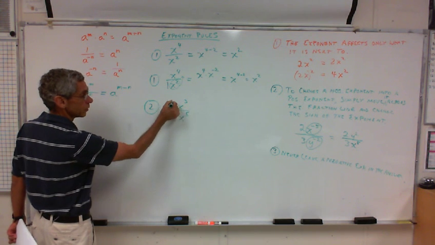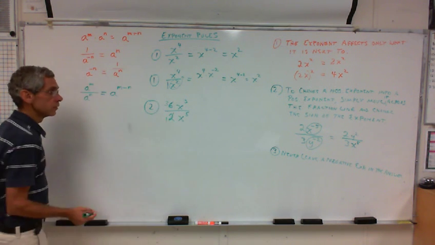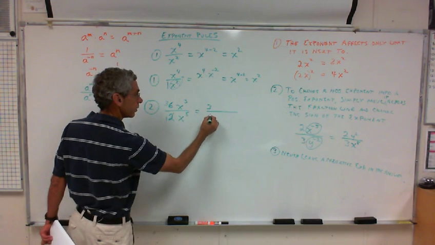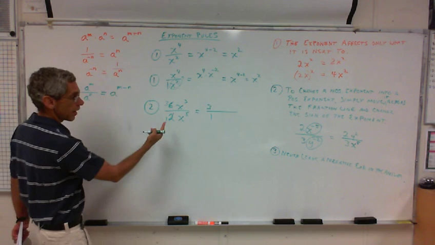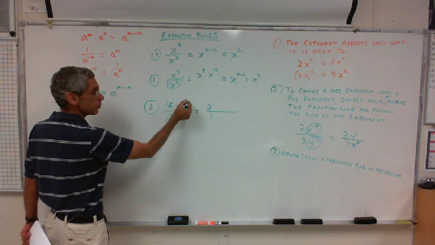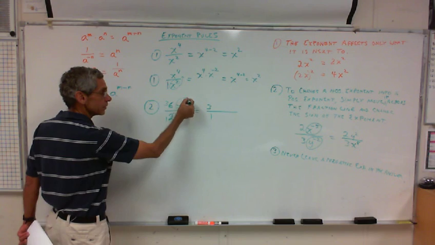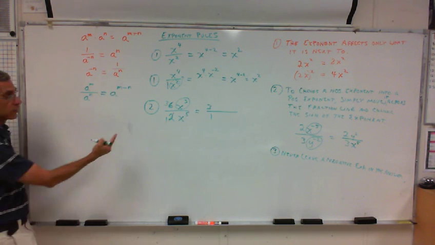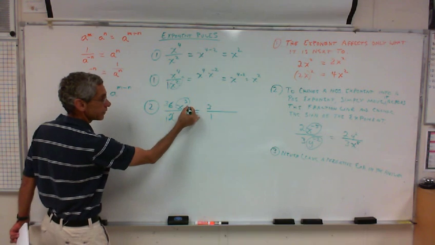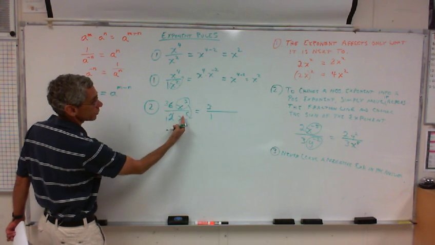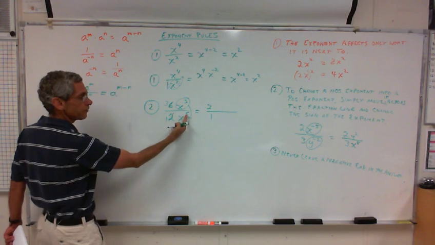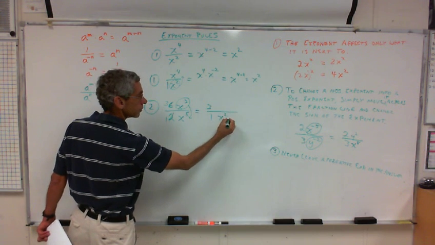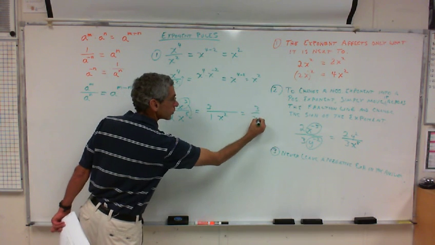2 goes into 2 once. 2 goes into 6 3 times. Great, so I've done that. So equals, draw my fraction line. I know I have a 3 here and a 1 here. Now, I notice that if I just bring the one with the smaller exponent across the fraction line, because they're the same bases, I'm going to bring it down here, and it's now x to the negative 3. What is x to the 5 minus 3? X squared. So that's my answer, 3 over x squared.